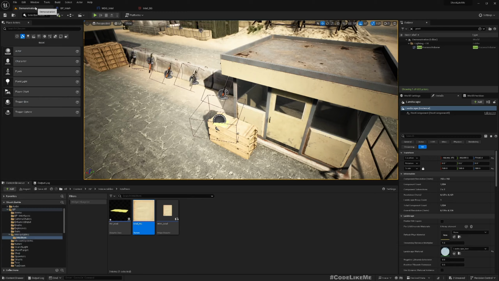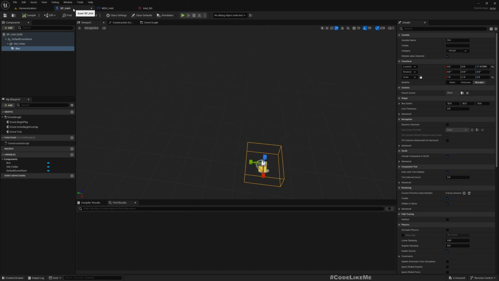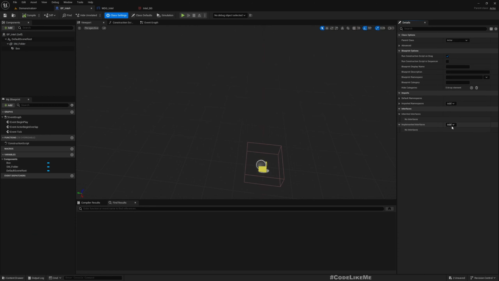So now in my system, I have already implemented an interface called PPI Interactable. I'll show it to you in a bit. This one.